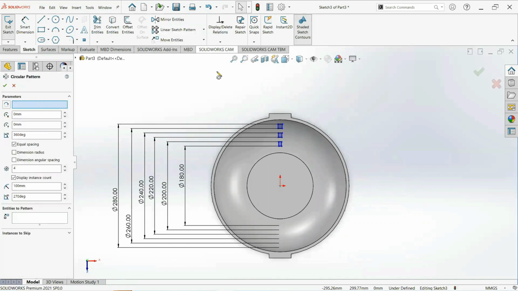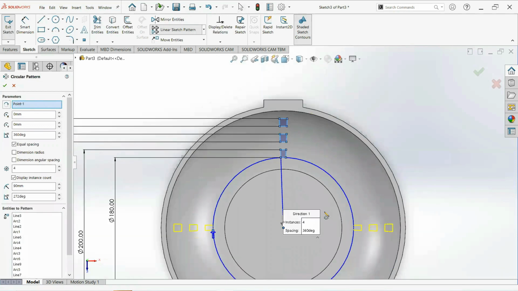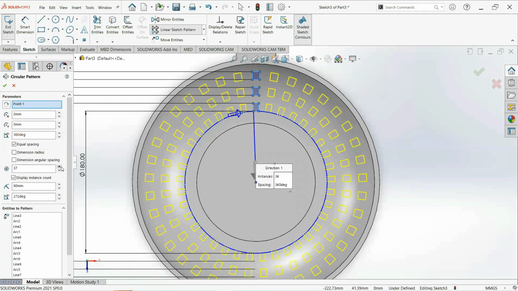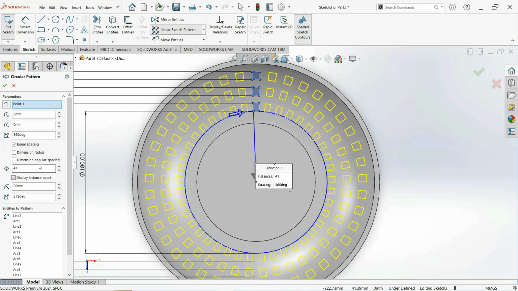Now select circular sketch pattern. Select all these rectangles. Make it 41 and make it okay.